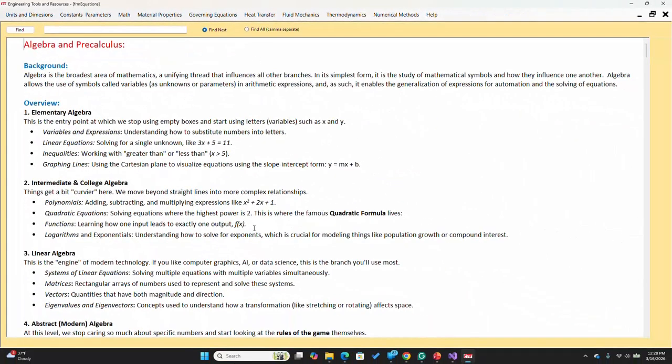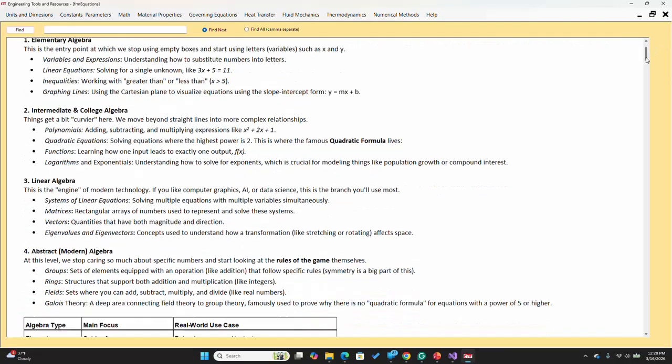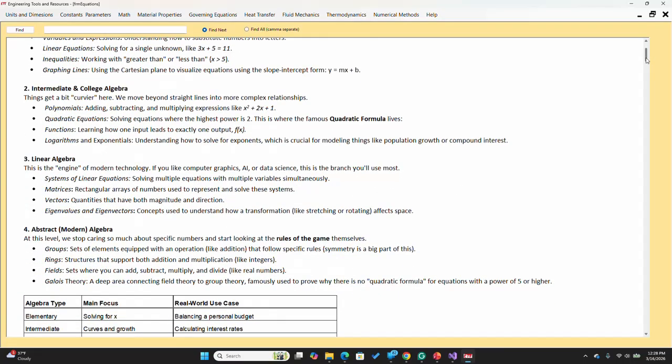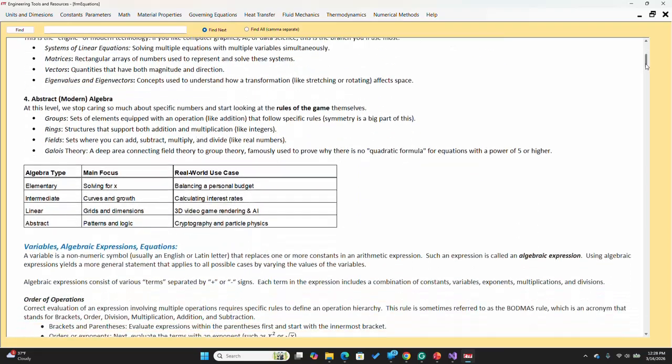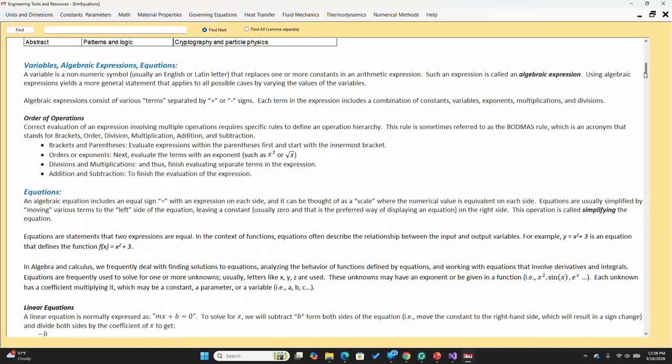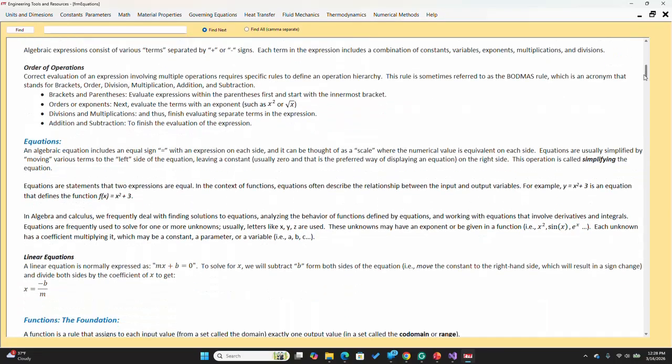Here we have a text panel again that walks us through various topics in algebra and pre-calculus. At the very top, we have discussions on background and overview, and then we get into branches of algebra. There's a short discussion on variables, expressions, and equations.